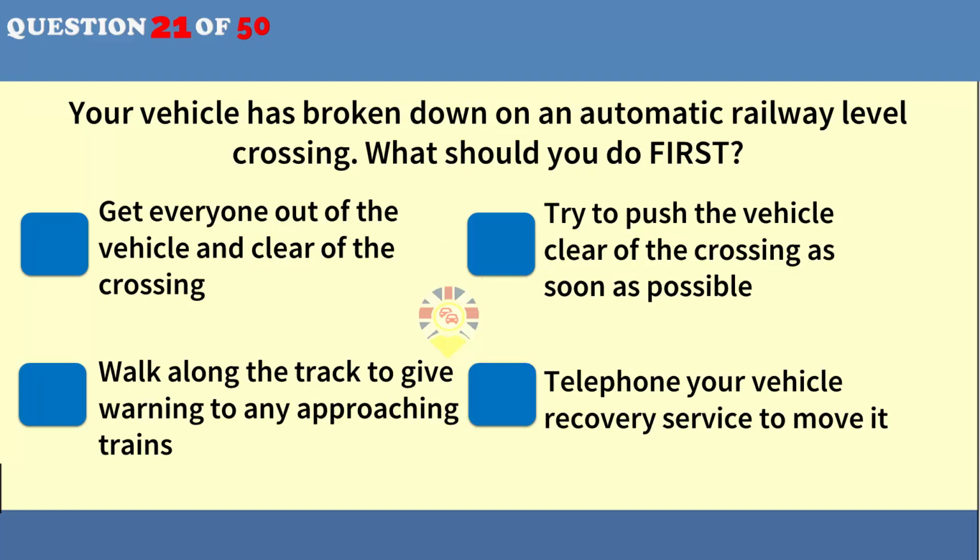What should you do first if your vehicle has broken down on an automatic railway level crossing? Get everyone out of the vehicle and clear of the crossing. Try to push the vehicle clear of the crossing as soon as possible. Walk along the track to give warning to any approaching trains. Telephone your vehicle recovery service to move it.